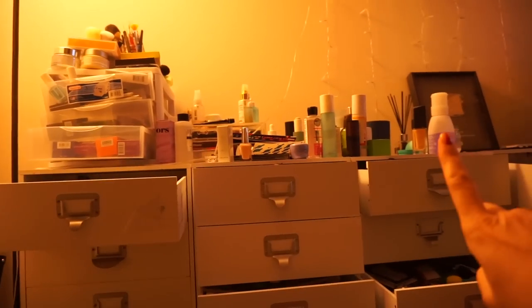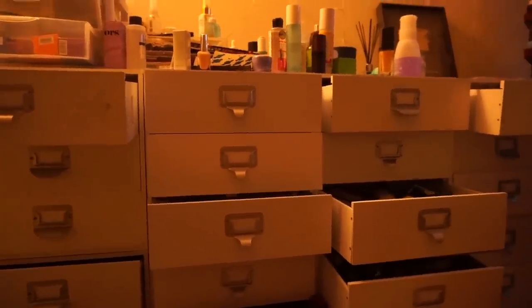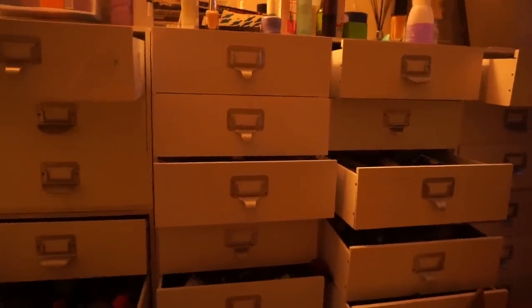I'll tackle this tonight because it's already getting a little bit late. Maybe tomorrow? Nope, tomorrow we have to go to a wedding. But maybe the day after that, I can start pulling these drawers out. It's already so dark. I do have to say though, I don't think it'll take that long. I think it's just gonna be like one day of doing this.